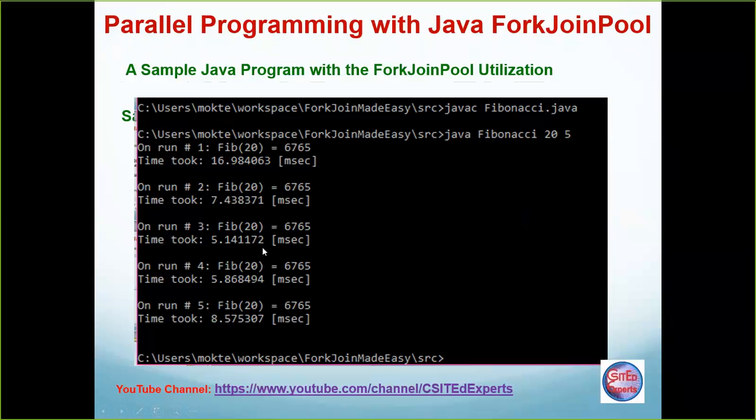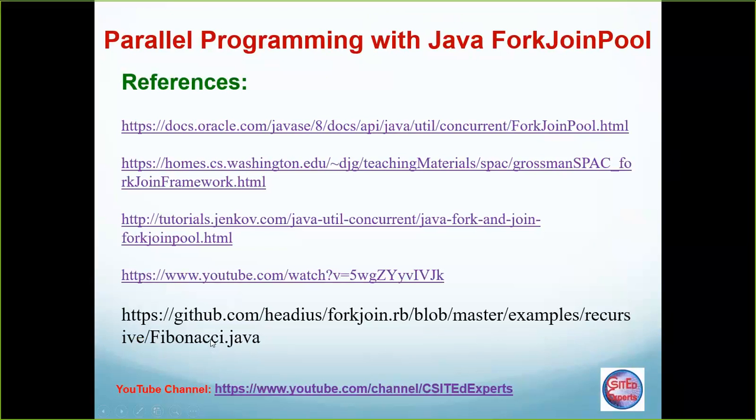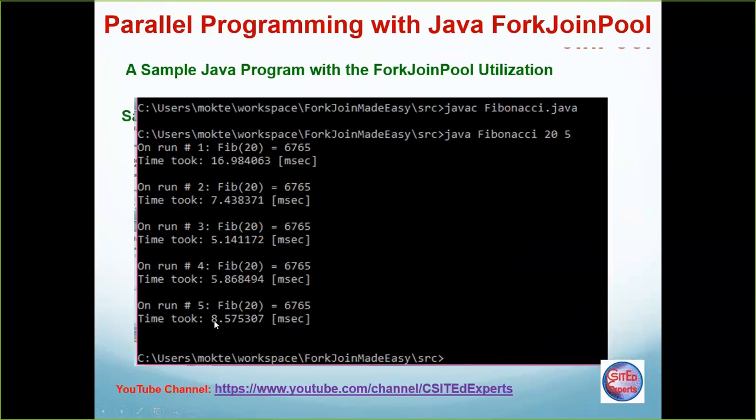Before I show that, I'm explaining the output over here. You see that it shows the different times this program took. In the first run it took 16 milliseconds. In the second run it took 7 milliseconds. In the third run it took 5 milliseconds, and in the fifth run it took 8 milliseconds. That is for executing the same program.